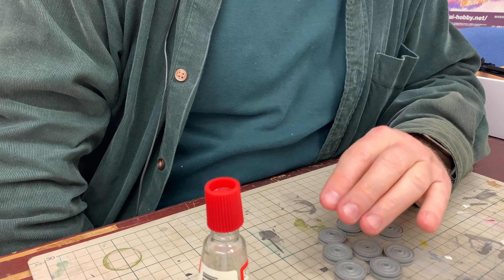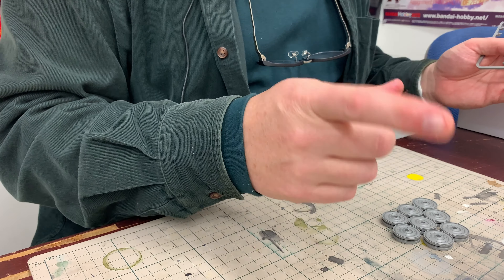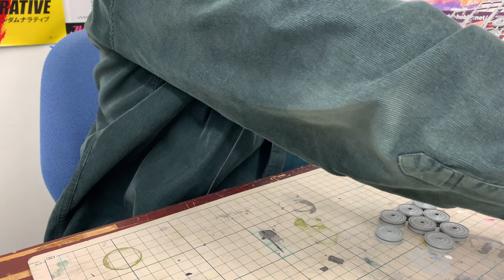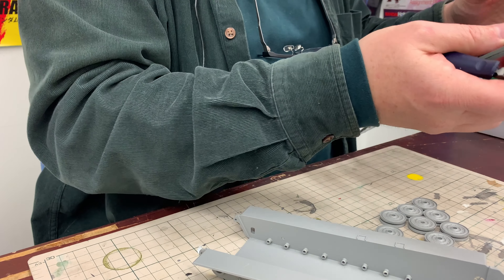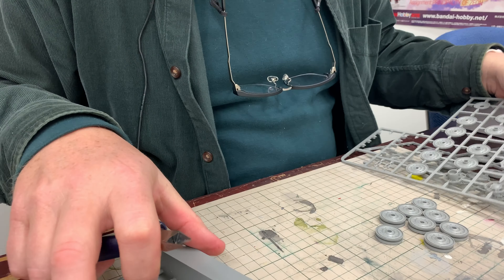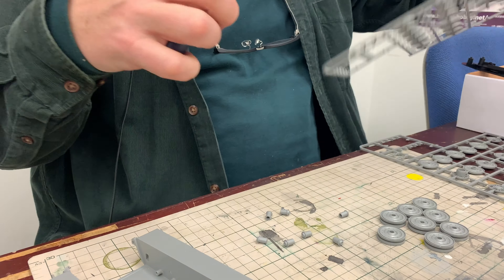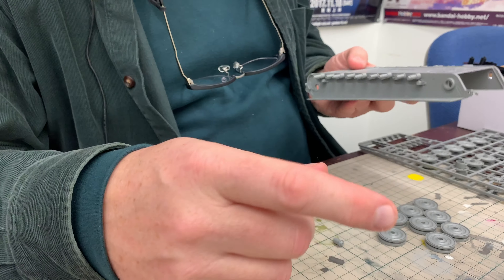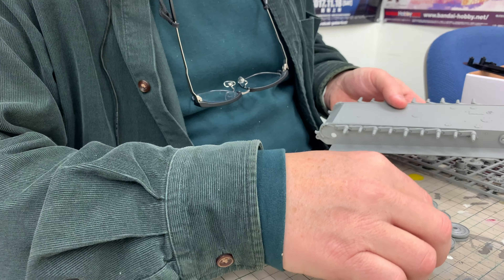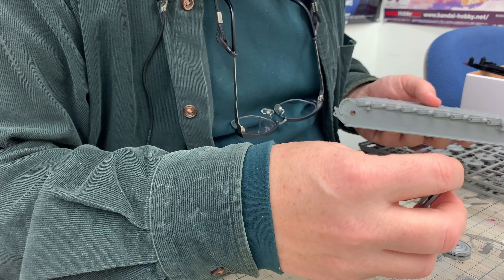Now we put them on the inner axles — the little ones. After a short break, we're back at it. In preparation for attaching all of these road wheels to the chassis, we need to get out these little axle caps, part A9 — probably 4x4, yep. On a Tiger, the important thing is that you make sure you get the wheels positioned properly. What we're doing right now are the inside road wheels, so these are going to go on with the A20s — the flat sides out — onto the shorter axles.